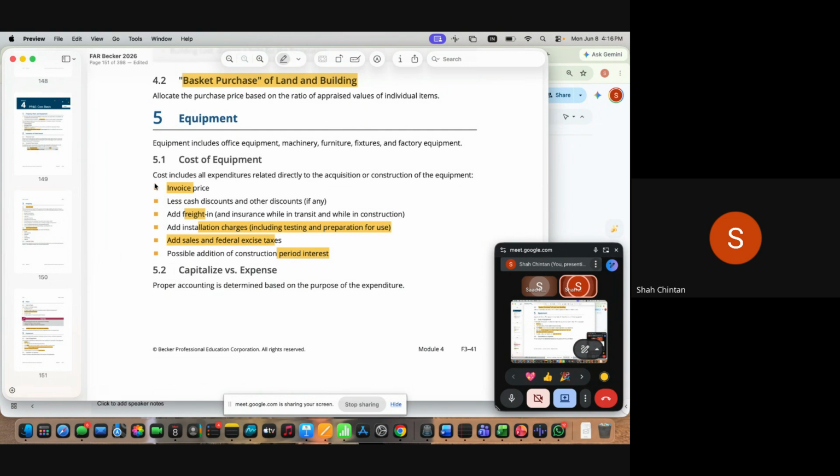Now, what is the difference between these two? Suppose when you purchased the building, let's say a three-bedroom apartment, your initial life was 20 years. Now you did a renovation on the terrace, you changed the cement and all the civil work, and now your useful life is 25 years because you used better material. So your flat's life increases, so it's a capitalized expense. Or let's say it creates usefulness.